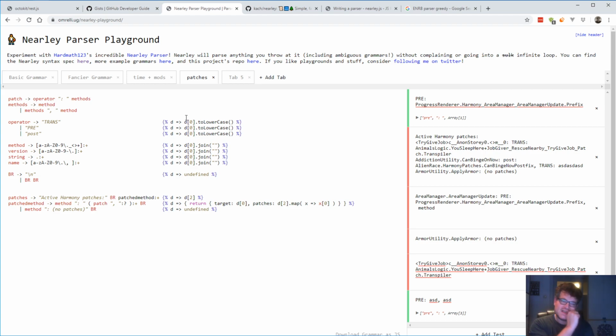What I wanted to change here is I want to make sure that these are always arrays, because we can now have, and I don't like that we get nested arrays, so we can get multiple operators, and then each operator can have multiple patches behind it. So I'm going to map any operators that have multiple patches to single objects. So then we just get multiple operator patch combinations. So if we had 3 patches in the pre, then we'll just get 3 different patches things. It will make sense when I do it.